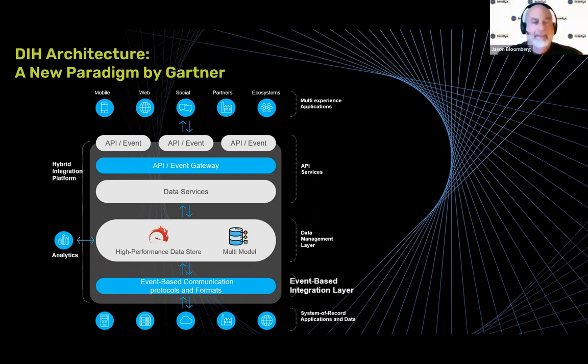So if I put on my devil's advocate hat and look at this slide, I'm thinking this looks like just another middleware layer cake stack, and it looks a lot like the digital integration hub, and I already have a middleware integration stack in place. So I guess the two key questions are, how do I know if I need a DIH, a digital integration hub? And the second is, are you telling me I have to replace my existing middleware stack with this, or is this some sort of add-on, so I want to run this as well as whatever I already have?